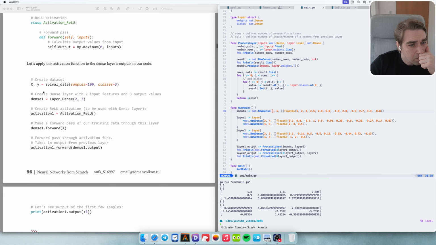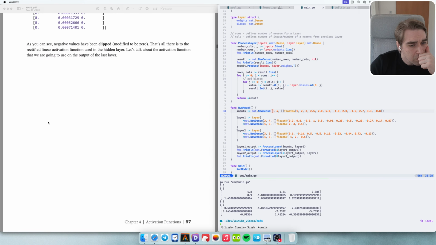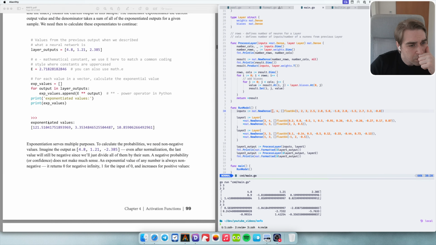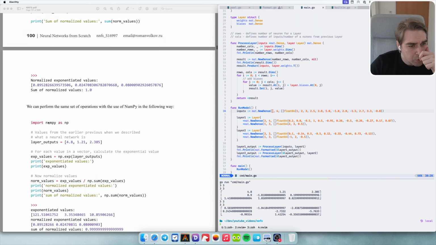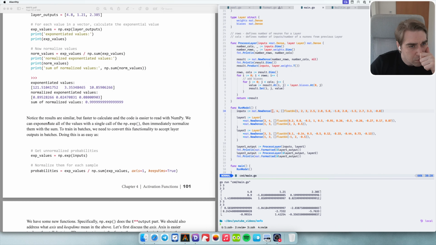Okay. If we actually going to use this, looks like not. Okay, so this is all about the activation functions.